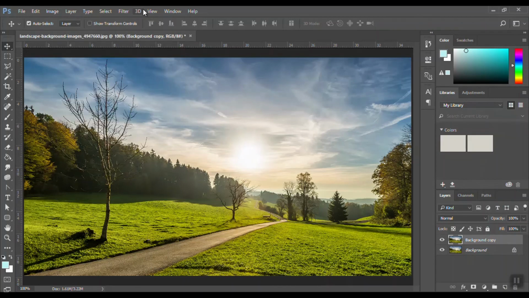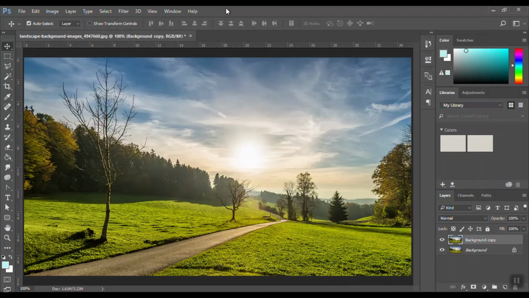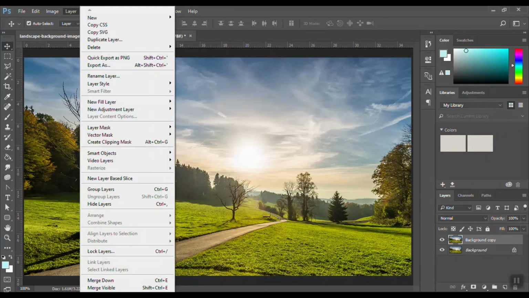So guys, that's it for now. The Image function, I don't want to make this video very big or it's very difficult to study. So I'm going to keep it small, and today is only about the Image function. So next I'll be discussing the Layer function.